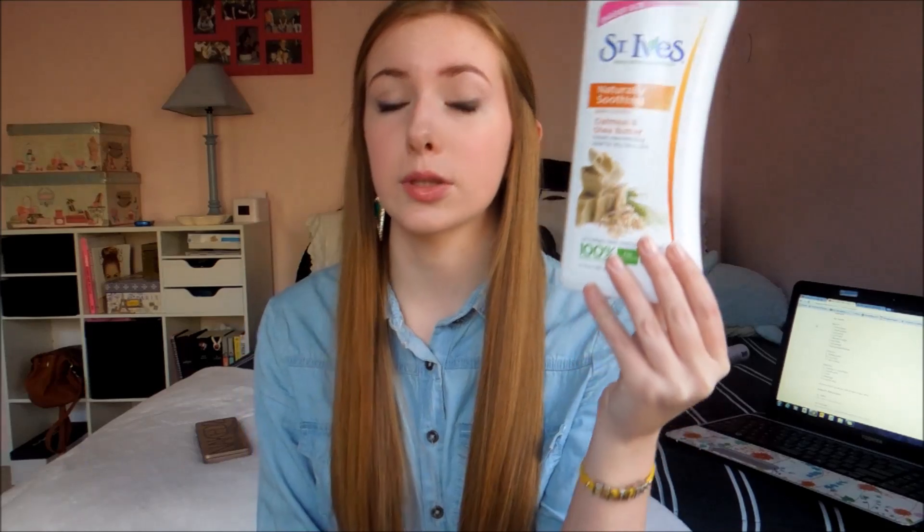Next is favorite body product slash perfume. I'm not really a perfume wearer — I just stick to the smells of my lotions and body washes. I have really bad dry skin on my arms — they're always kind of red and bumpy and dry. I think it's called keratosis pilaris. So this lotion is amazing — the Naturally Soothing Body Lotion Oatmeal and Shea Butter. It makes my arms so nice and soft, calms down the redness and helps them look presentable. I used to feel so self-conscious of my arms in a tank top, but this helps so much.